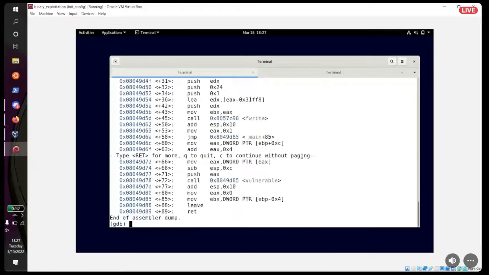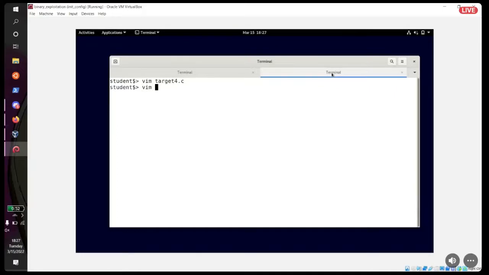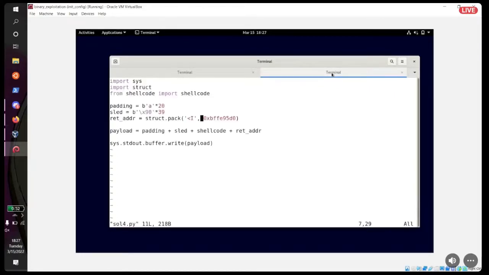So as far as getting to pop a shell on here, we know our buffer size is 100 bytes. So if we just pull up our solution here. Let's see, how did I do this actually?